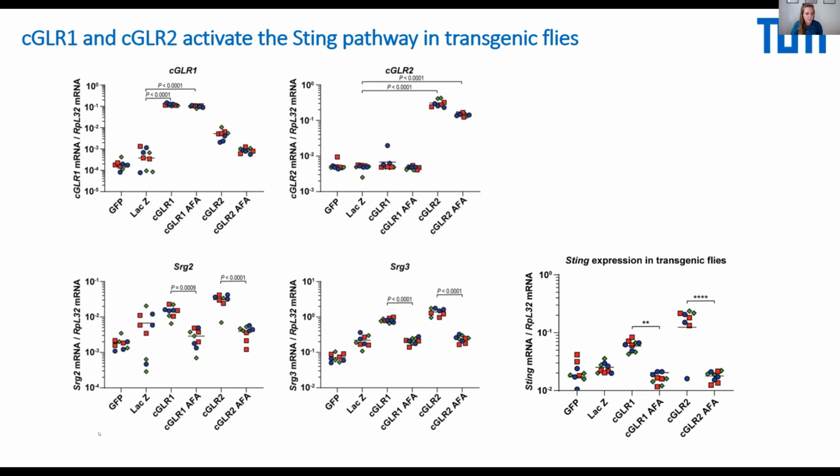So they're both expressed, and what we can see here is that when you overexpress the cGAS-like receptors, you get an upregulation of STING expression itself, and you also get an upregulation of STING-regulated genes, so the genes that would be induced by the activation of STING, which is very similar to how you would see for a human cGAS enzyme reaction.